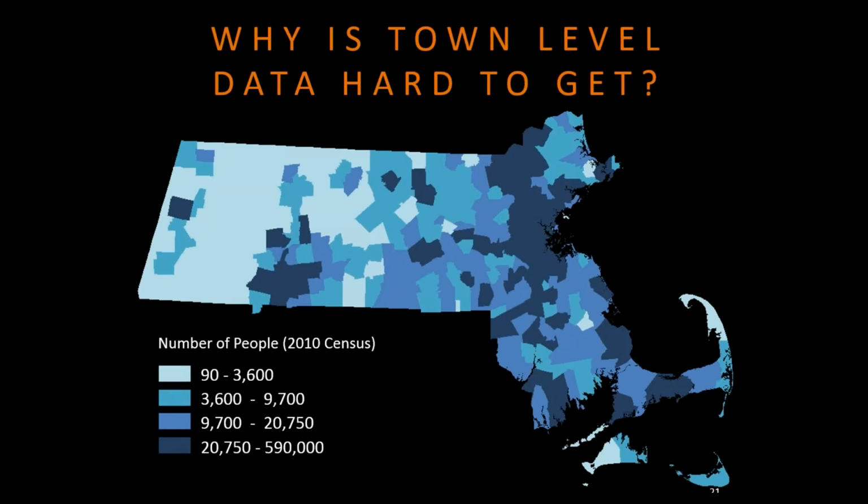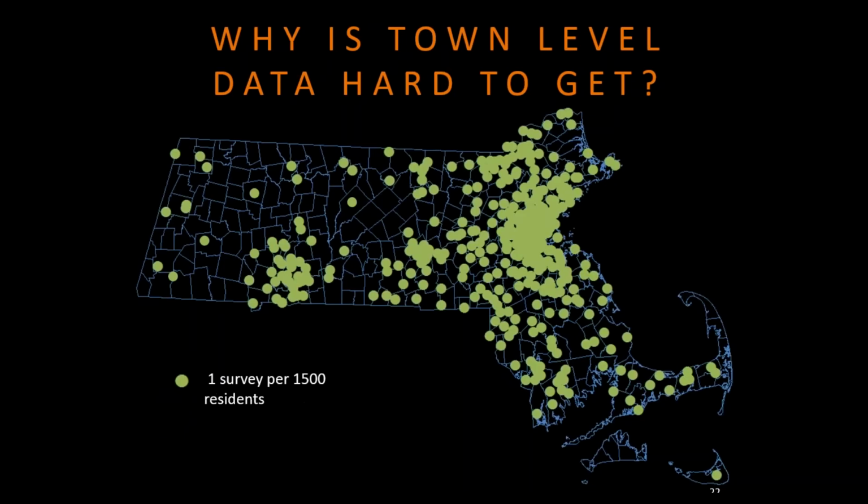So when we design a survey, the number of people that are included in the survey often follow similar lines, right? If you randomly select 6,000 or 8,000 people in Massachusetts, you're probably going to see more people in those dark areas, and that's what we do see. So when you have limited resources for a survey, and surveys like the Behavioral Risk Factor Surveillance System, or BRFSS, they are really structured to tell you the most about the entire state as they can, while costing as little as possible. But there's only about 8,000 surveys that get distributed across the state.